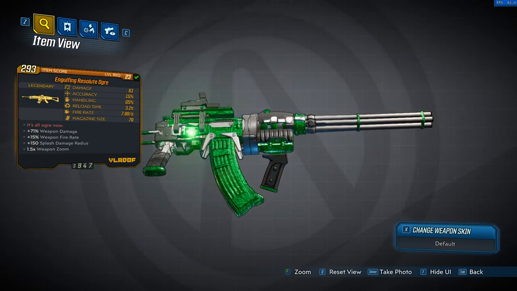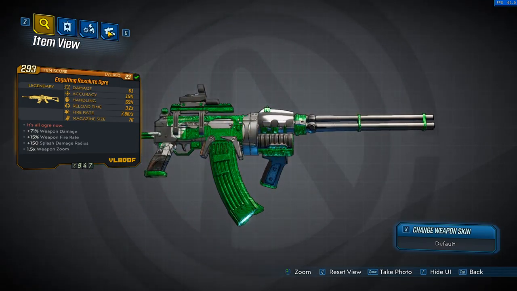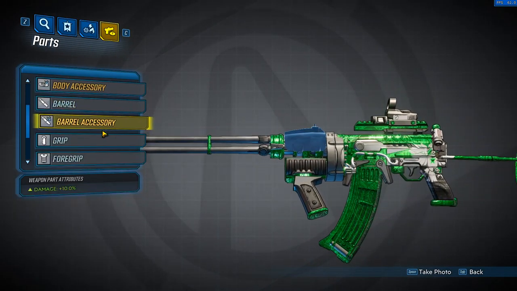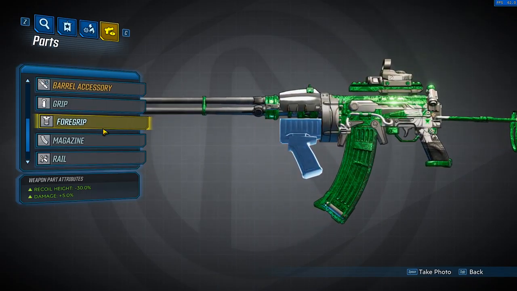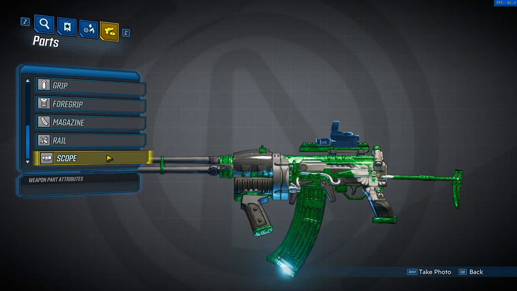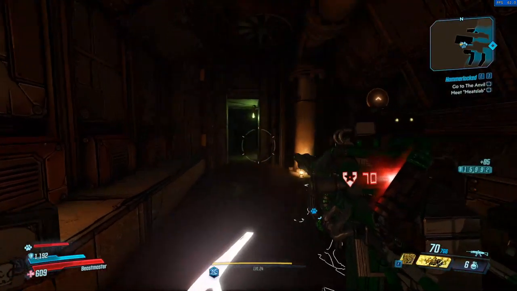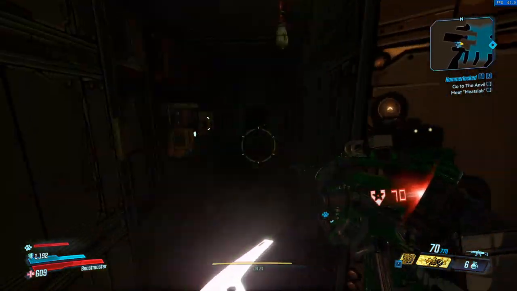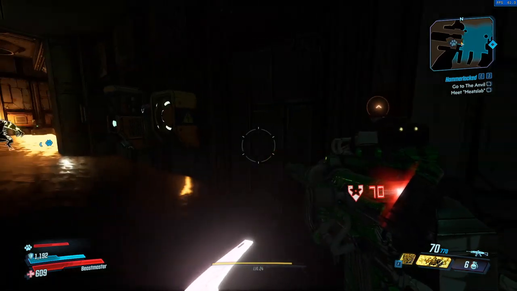Ooh. Weapon damage, weapon fire rate, splash damage, and weapon zoom. Let's see, anything interesting in terms of parts? Like, anything special. Weapon sway, recoil hide, and yeah, nothing really special. With actually a very cool scope. I do like these very basic scopes. Really?